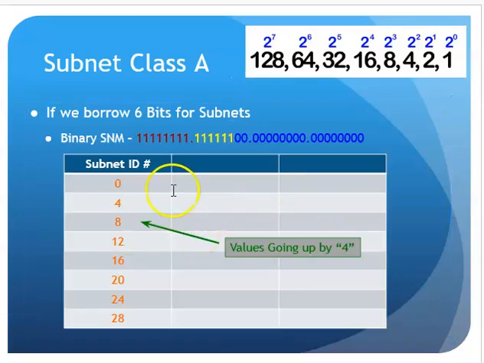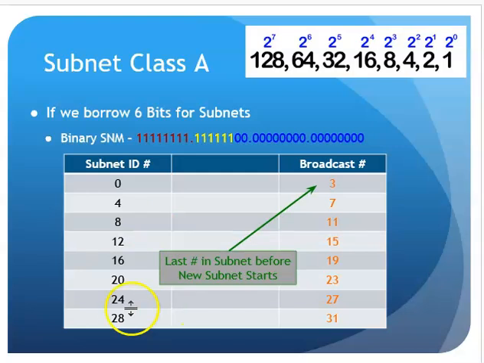So we'll start the same chart we did before. 0, 4, 8, 12, 16, 20, 24, 28. Again, this is going to keep going because we're going to have 64 of them. I'm just writing out the first handful. Just like we did before, this starts at 0, this starts at 4, so this one up here has to end at 3. This starts at 8, this has to end at 7. This starts at 12, this has to end at 11. So I would now fill in my broadcast addresses. There would be my network numbers here, here's my broadcast addresses here. And again, this is just in the second octet now.